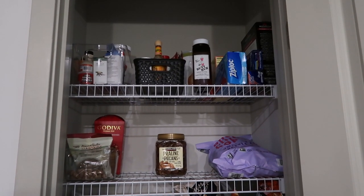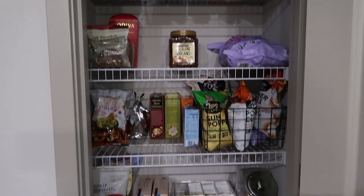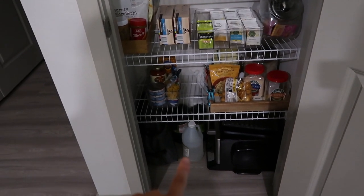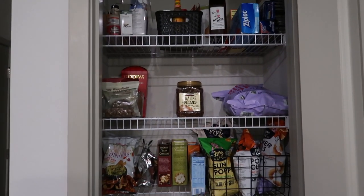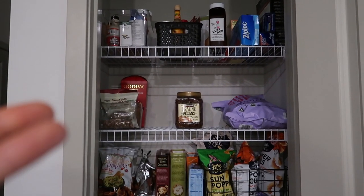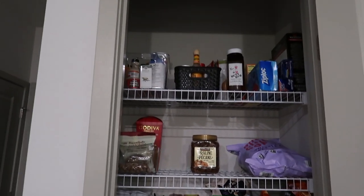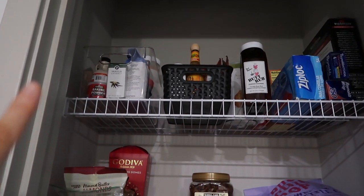Okay, that was really hard to show, so I hope I got a few clips of me trying to organize it. Ignore the bottom, that's just our extra convection oven, some extra propane, vinegar, and then a cooler. But I like it. It's not like we have a ton of stuff that fits in a pantry, so obviously there's a ton of dead space, and I didn't use all of the containers. So I'm hoping to organize underneath the sink next. But I just moved a bunch of stuff up here that we don't use that often.